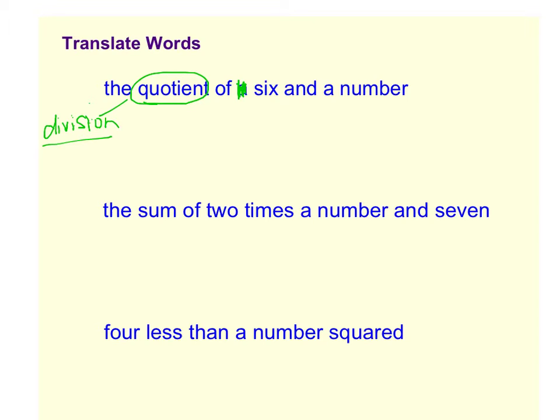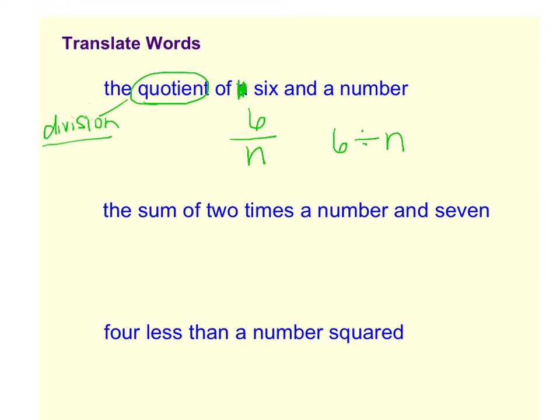So when you represent the quotient of 6 and a number, it is going to go in this order, which means that 6 is going to be the numerator, and you're going to divide by a number. Because we don't know what a number is, we're going to use a variable to represent it, so I'll just go ahead and use n. So the quotient of 6 and a number is represented by 6 divided by n. You also certainly could do that, and those mean the same thing.